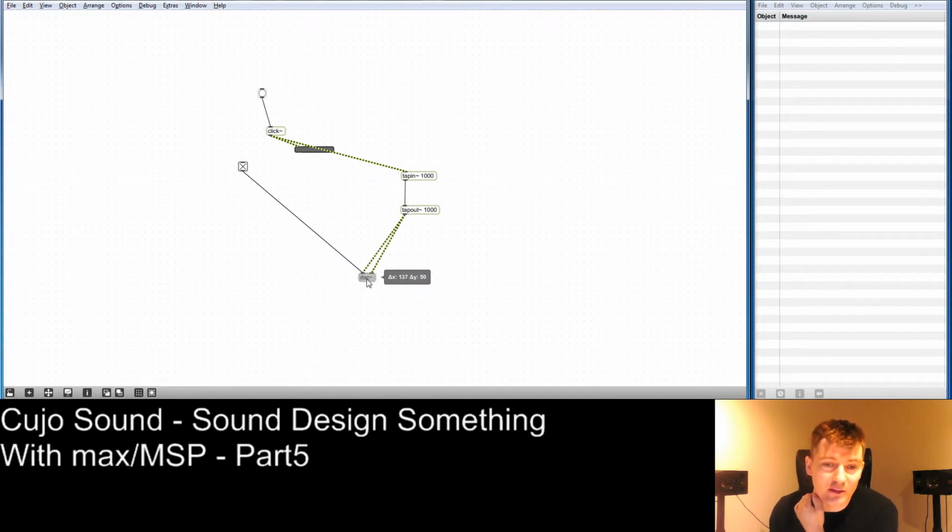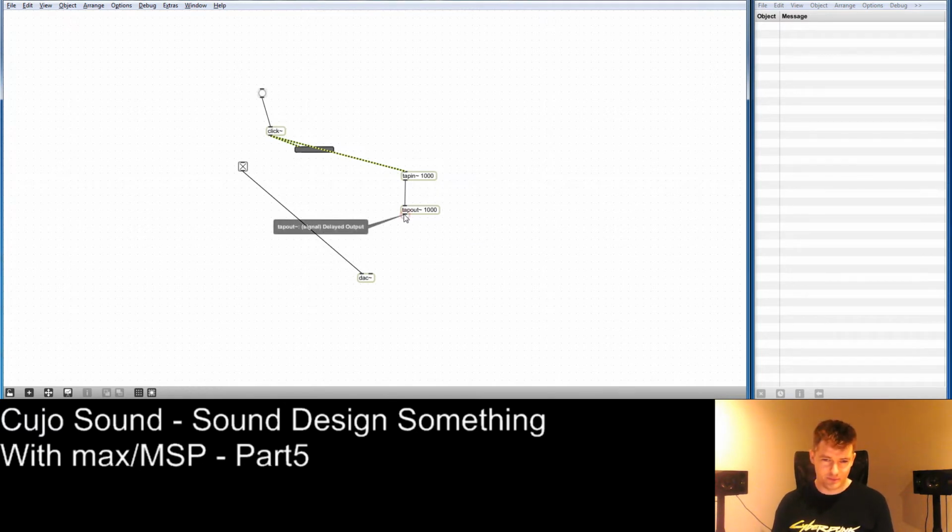The cool thing about this is that we can feed this signal back into the tapin~. So what if we take the tapout~ here and add a new multiply~, because it's the sound, and we want it to multiply by 0.9, which means that the volume will be ducked about 10%.